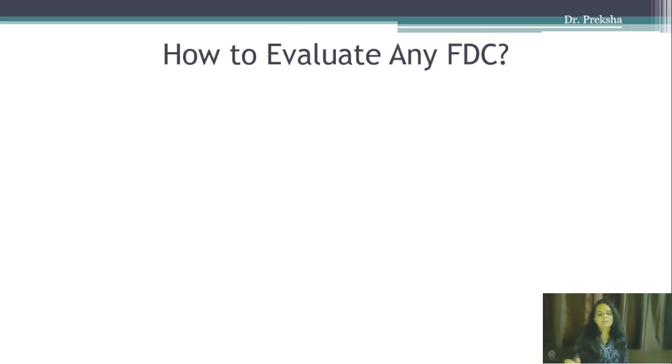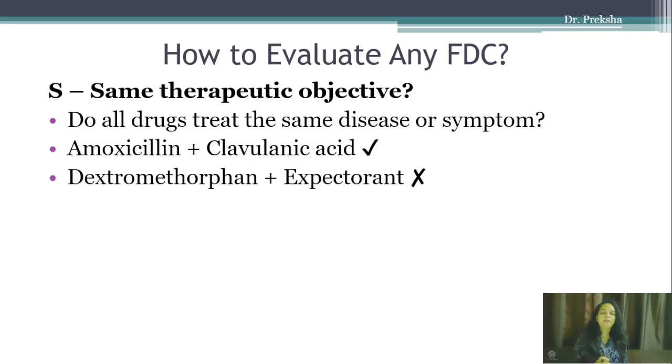Now let us discuss how to evaluate any FDC. You have to evaluate any FDC in a smart way, and the mnemonic for this is SMART. S stands for same therapeutic objective. Do all drugs treat the same disease or the same symptom? For example, amoxicillin plus clavulanic acid. Clavulanic acid increases the antimicrobial spectrum. So yes, then it is a rational FDC.